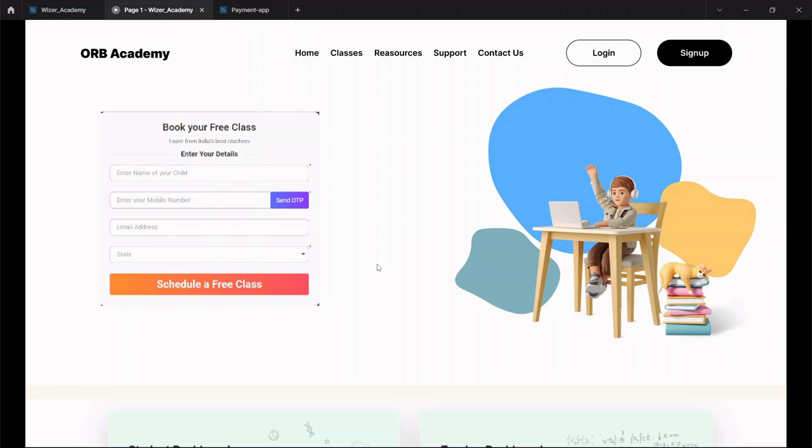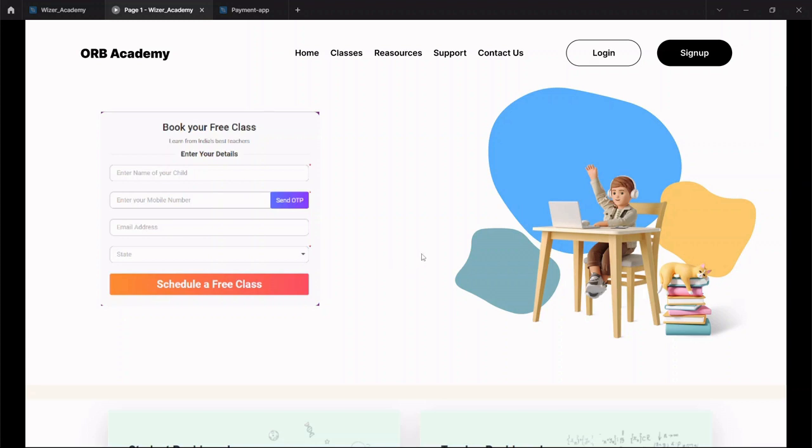I have redesigned the hero section, and for better usage and better conversion I have decided that a free scheduler class will be better suited as the call to action.